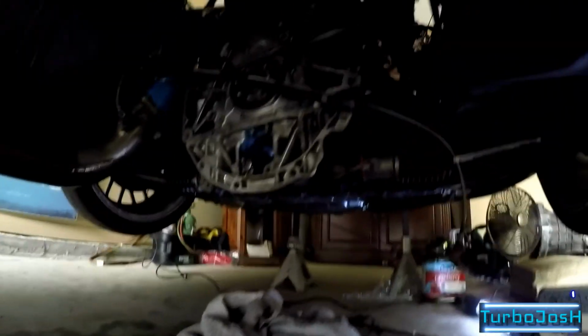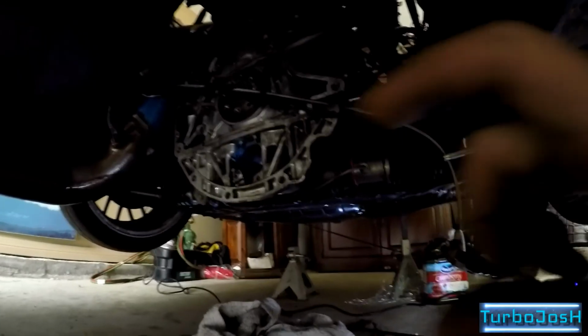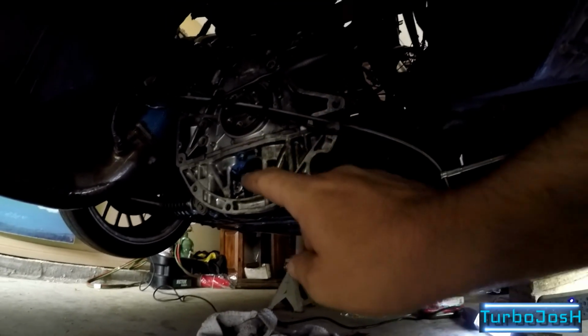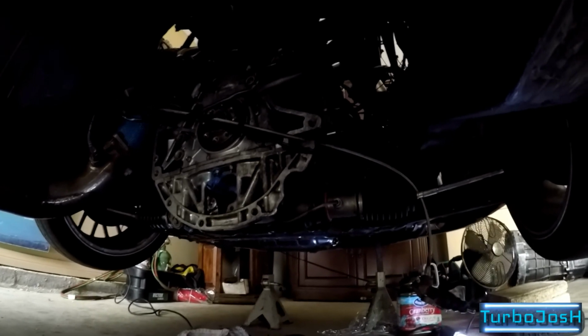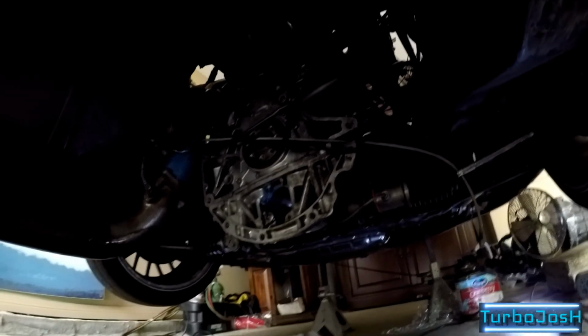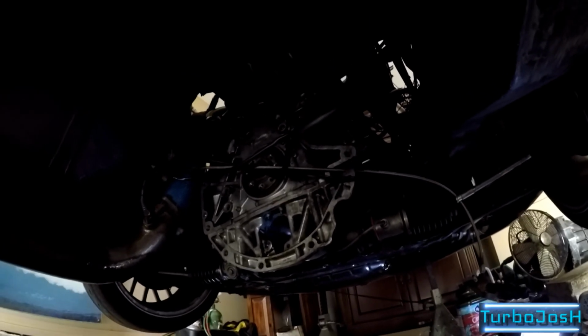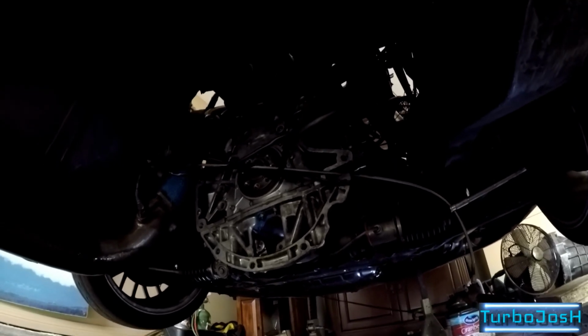When I put this thing together, I was convinced that the upper case did not go onto its little cedar rivets properly. It didn't seat properly on one of the sides. There's just a big gap. I called my buddy over. He said, yeah, it's no good. Take it off and redo it since the motor's already out. So I did. I thought it was a good idea. Just wanted a second opinion. Took it off. He said, way too much gasket glue on here, use less. I questioned it, did it anyway, and right now obviously we're leaking from that corner over there.